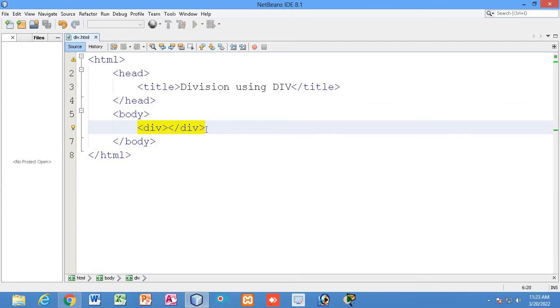So div is never going to be visible unless you apply its height, width, color, border, or unless you add certain elements inside the div. I told you div is a container, so div includes the elements. So div will take the size of the elements that you keep inside the div.